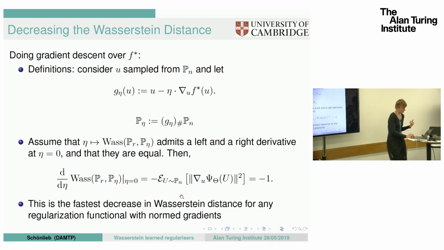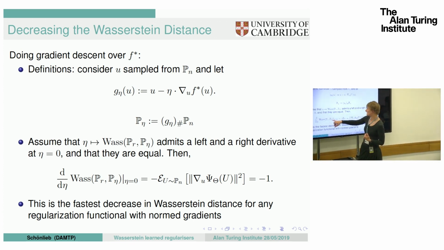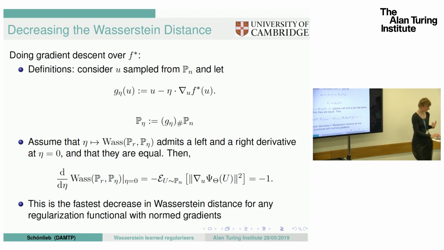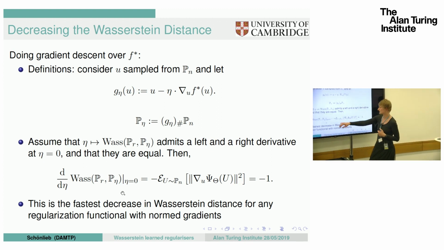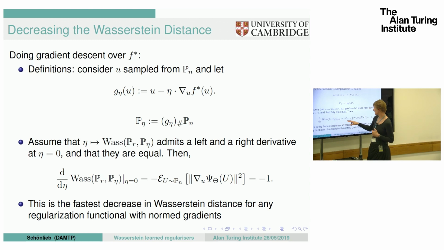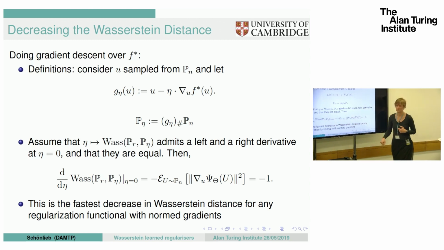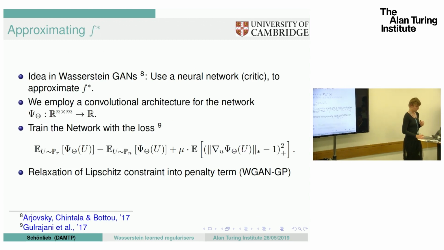And what this says is that when I do this, this gradient step takes me closer to the distribution PR, in the sense that the Wasserstein distance is decreasing when I take this gradient step. The Wasserstein distance between PR and Pn is actually decreasing. Okay? So this is kind of comforting.